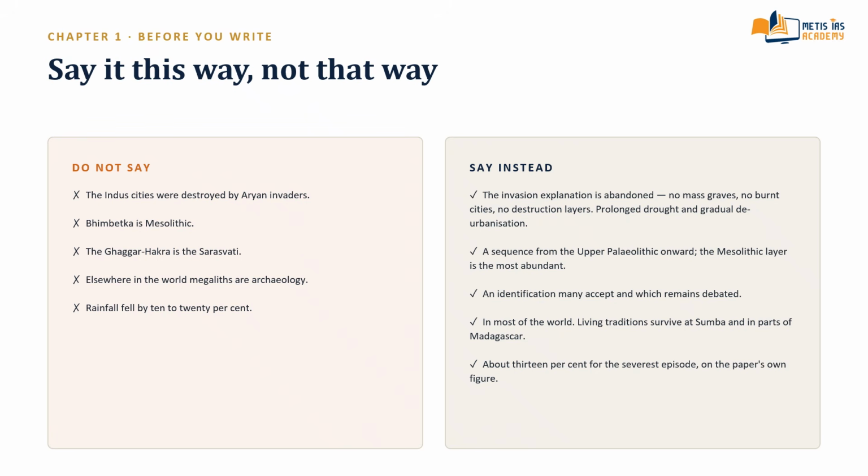And the record is still being extended. Rakhigarh in Haryana, the largest Harappan site in India, has had further mounds brought under protection and continues to be excavated. Lothal is becoming the National Maritime Heritage Complex. The Harappan chapter is not closed, it is being actively rewritten. So they built the drain before the house, and it was not enough. What ended the best planned cities of the ancient world was not an army, it was the rain not coming.